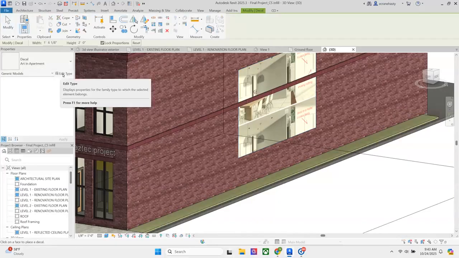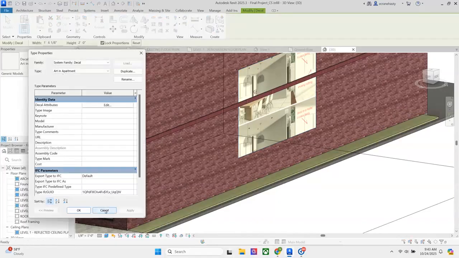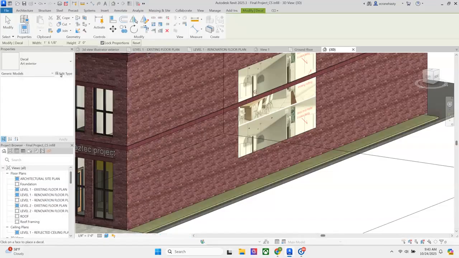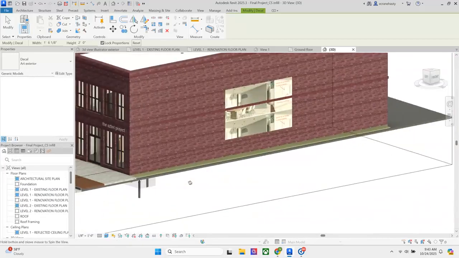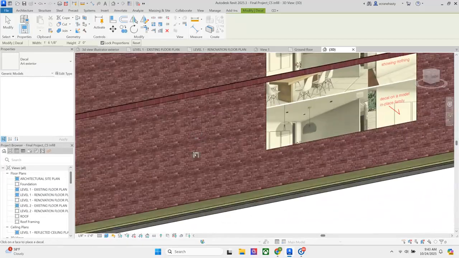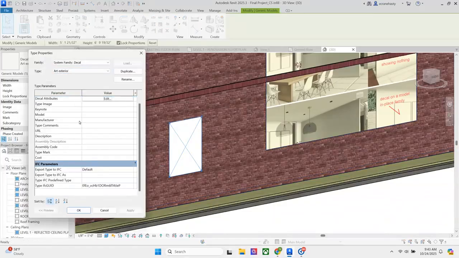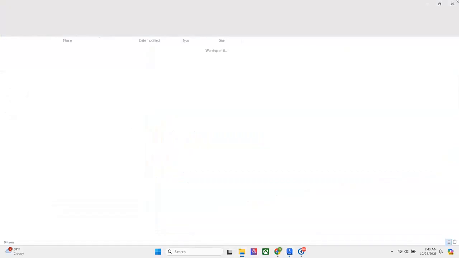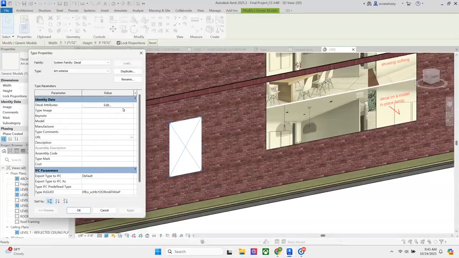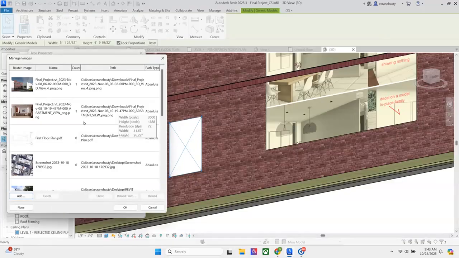So I can duplicate art exterior, say okay. Is this how I do it? Edit. Why is it not reading? Oh, wait, that's not what we want. Hold on. Oh, these are the images that I have in here.